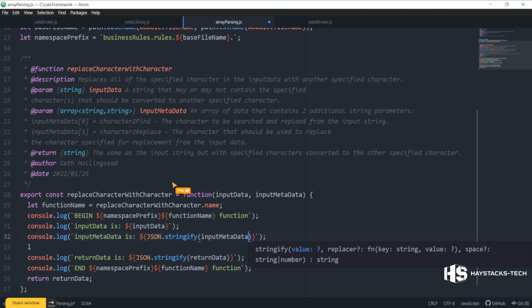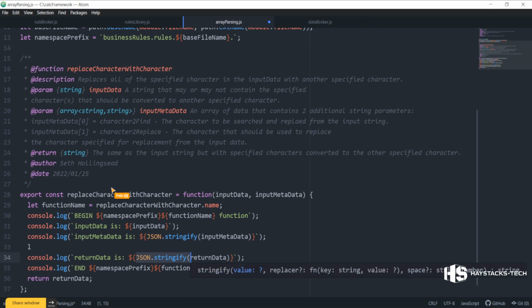Output data. We got the return. The return data should be a string, so we shouldn't need to do JSON stringify. Yeah, we technically shouldn't need to do that because it's supposed to be a string. Okay. And that's most of it. There's only a few other lines of code in here.